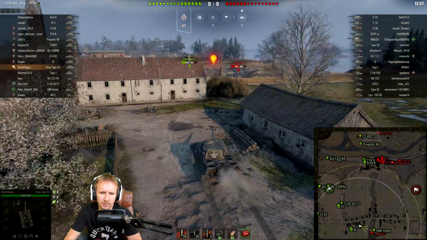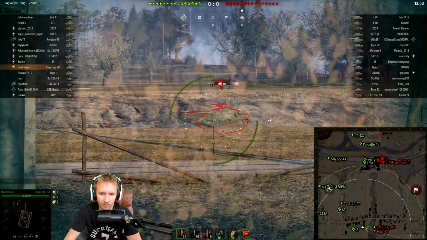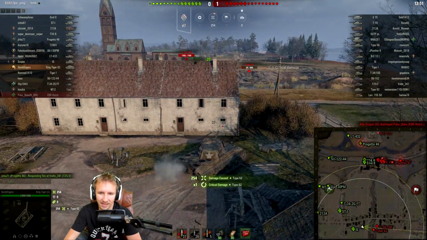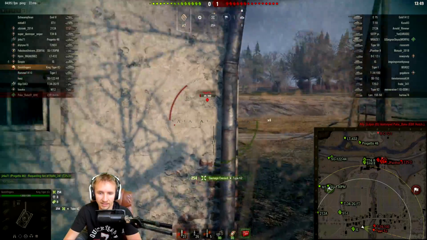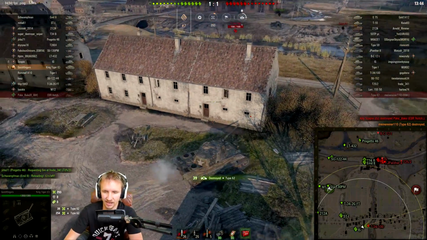But we'll see how we're going to stack up here against these higher tiered vehicles and equal tiered tanks. Well, why don't we start by putting one into the back of that Type 62. Looks like we tracked him, or we took out his engine. That's going to allow us to put a nice casual shot into the top of the tank.